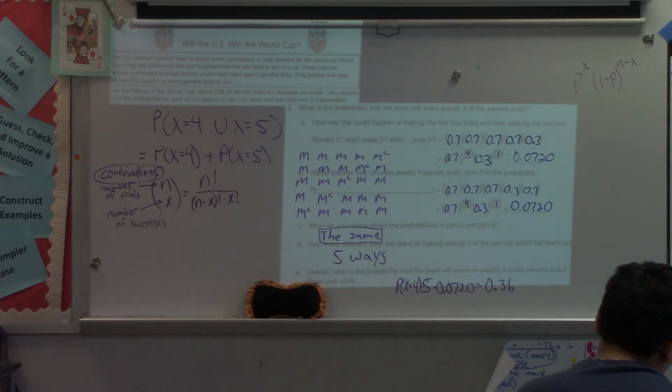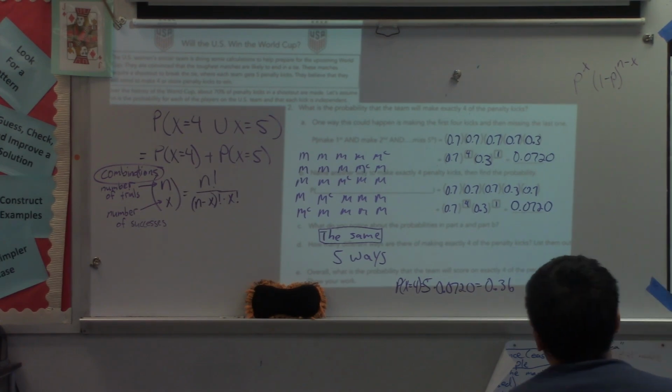Now we are using PDFs. We use PDFs with discrete sometimes. So notice when you hit binomial PDF, how many trials do we have? 5. What's the probability of success? 0.7. How many successes do we want for X? 4. Type that in. Enter. It says X is optional. Man, look at that number right there.